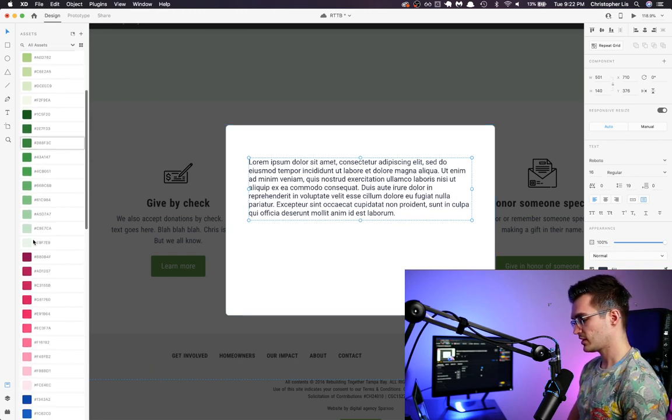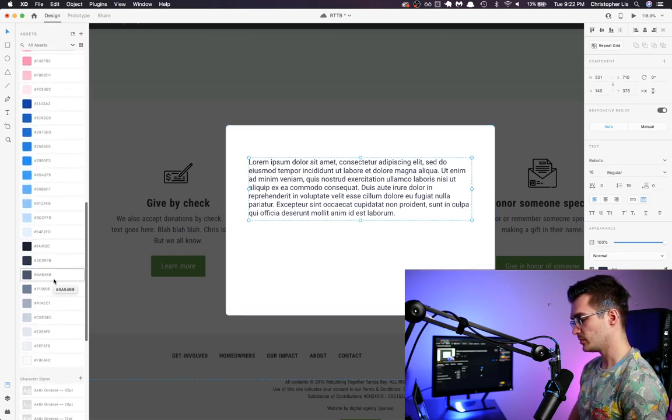Typically with paragraph text, I like making it a little bit of a shade of gray rather than just pure black. I find that pure black is just too hard on the eyes for contrast purposes. So what I do is I just add a little bit of gray to this to make it easier on the eyes, a lot more enjoyable to read than it would be.